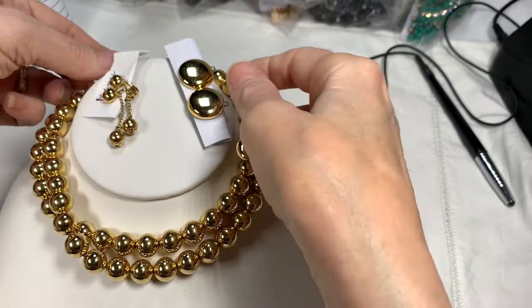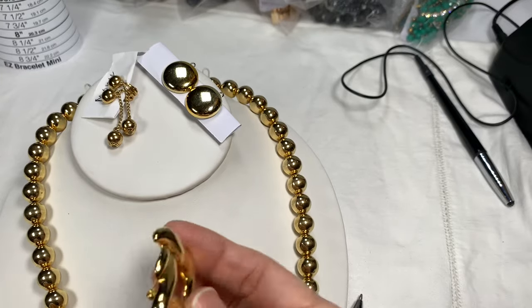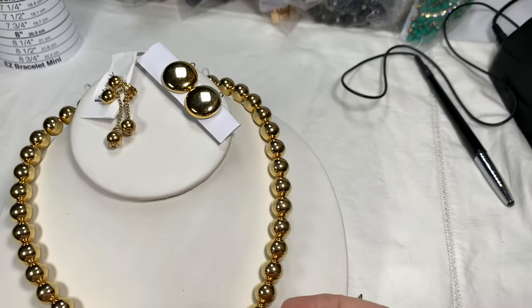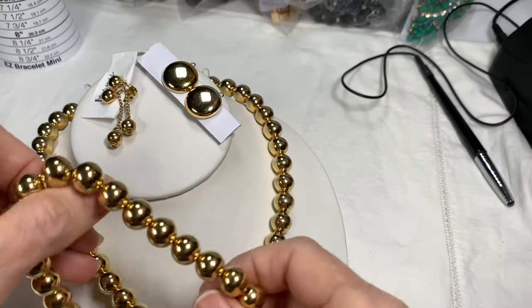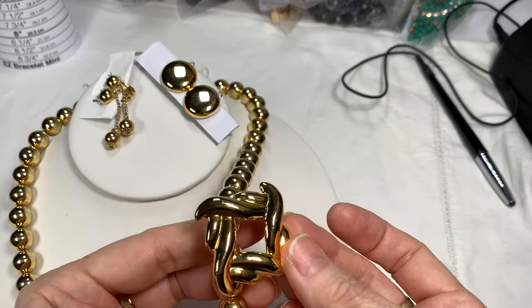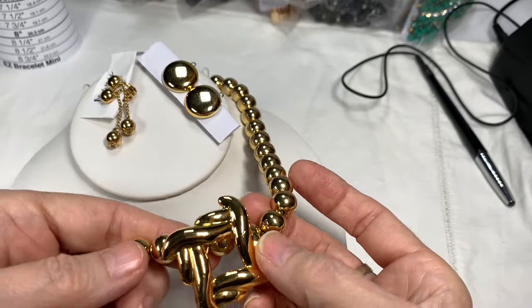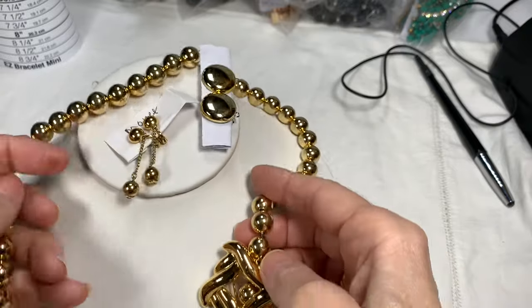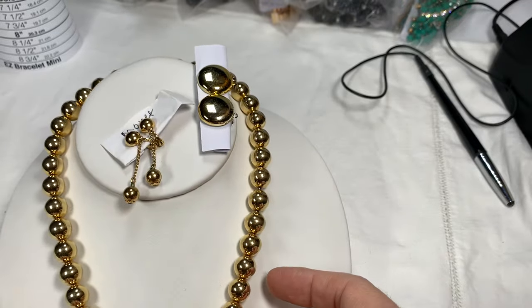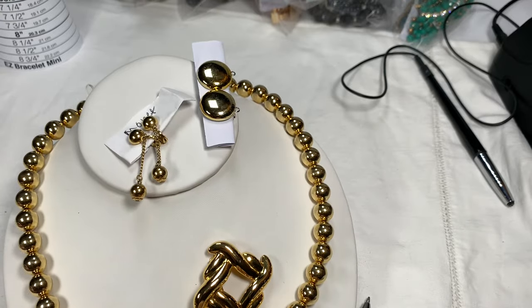Now, I don't know if you want to wear this on this chain because it's so classic and beautiful by itself, but if you wanted to, wear it somewhere on it, you certainly could, and it would make it all the more beautiful. You could put it this way and wear it on the bottom, or you could just wear it along with your jewelry set. But I'm adding that brooch because it has the same gold tone, and I just thought it would be pretty.